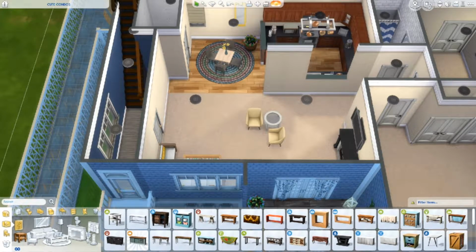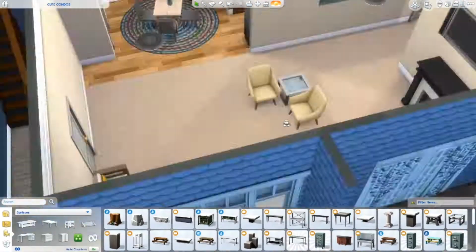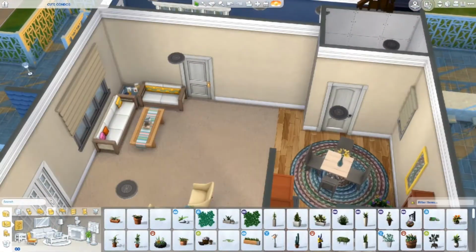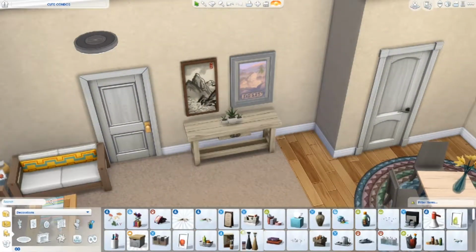I'm just so proud of what Sophie did with this build. She made the apartments look so nice, and I just did kind of okay, I guess. But I do like the way it turned out in the end. When I first started building this apartment I was like, I don't know how I feel about this, but it was really fun to build anyway.